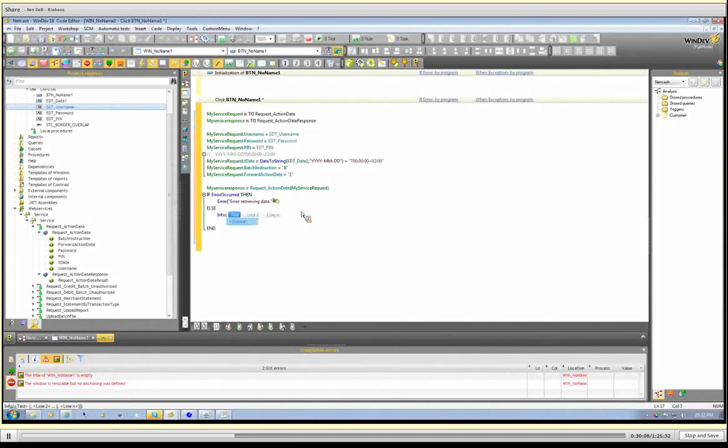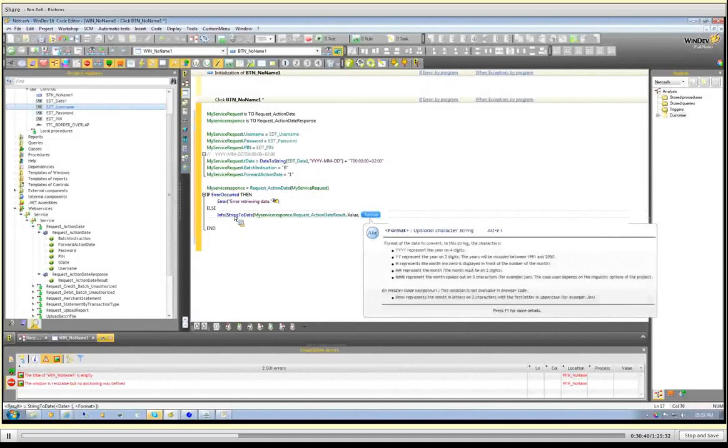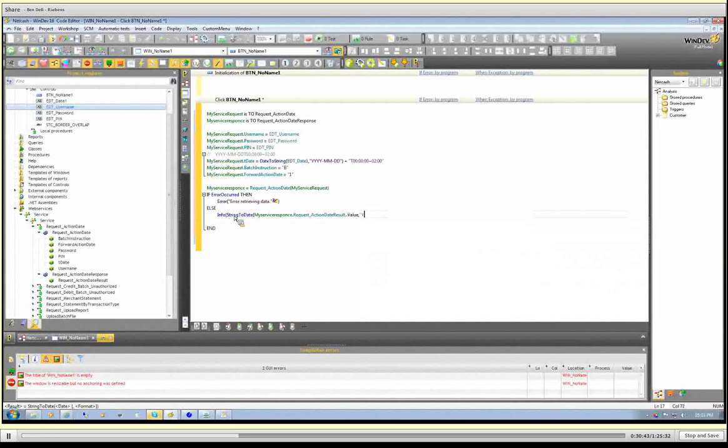The info will be: I will return an action date, which is in a string format obviously, so that will be string to date, and that will come from my service request response dot the request action date result value, and that will be formatted in year, month, day format.